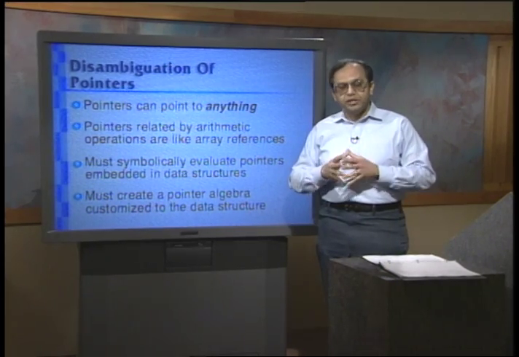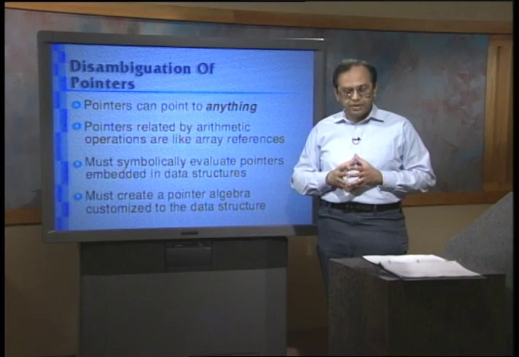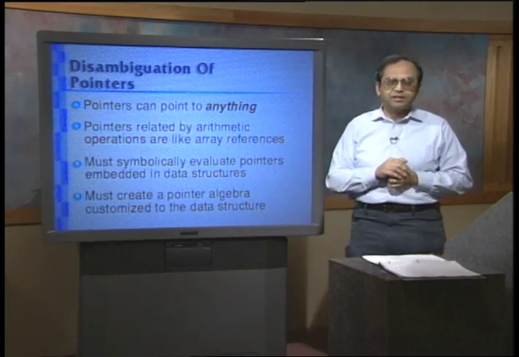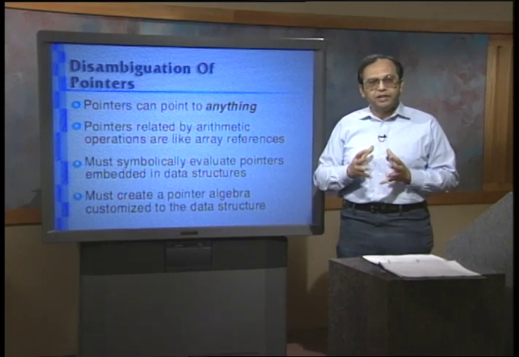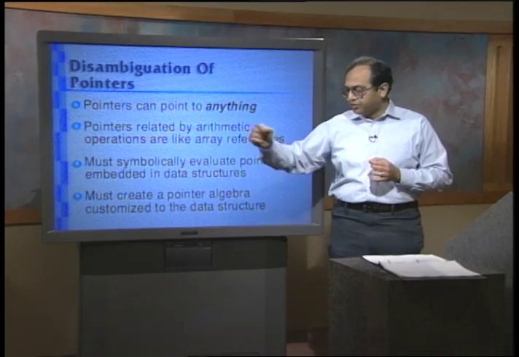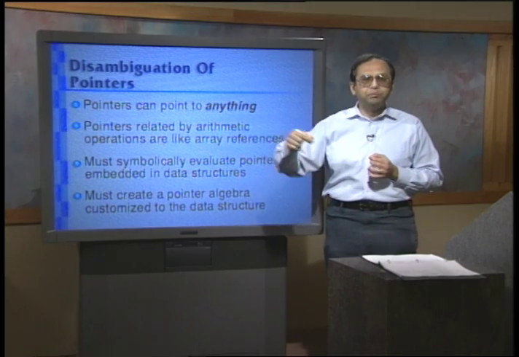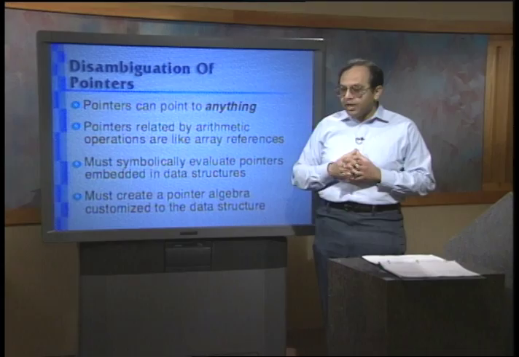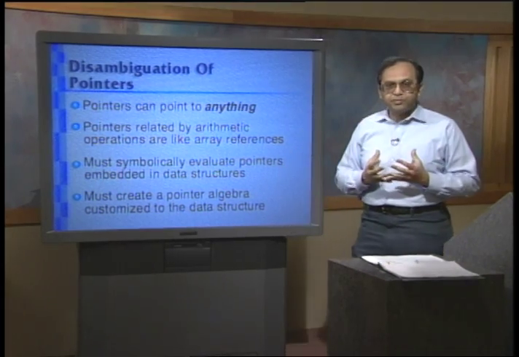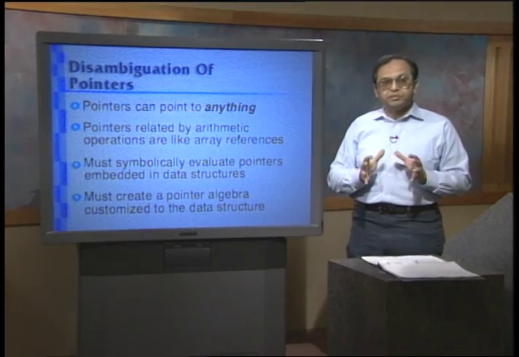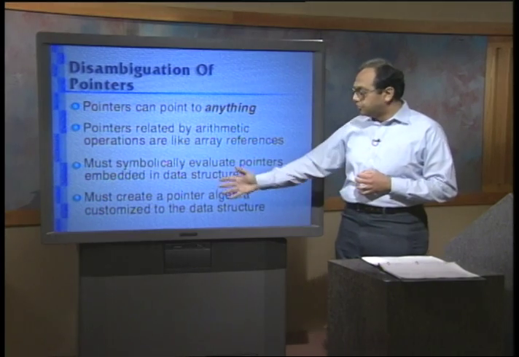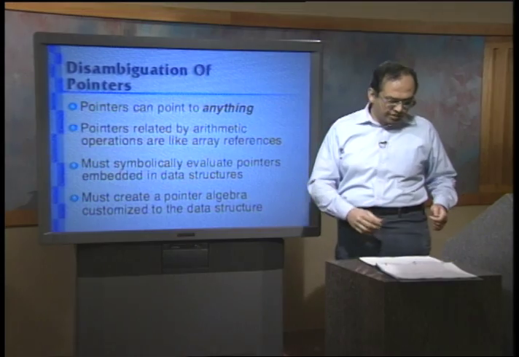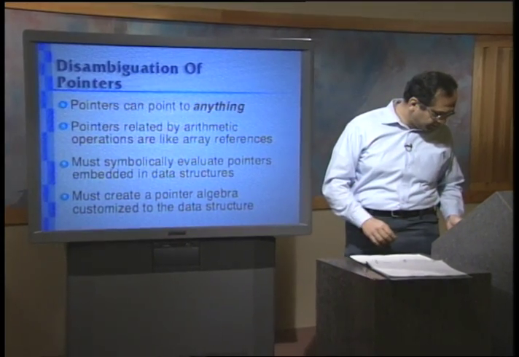The question is, in a linked list data structure, which has forward links called flink and backward links called blink, how do I understand that if I traverse 3 flinks and then 2 blinks, that is the same as having traversed only 1 flink? So you have to develop an algebra for each data structure that is custom to that data structure to be able to reason about these things. And this is very much on the frontiers of research in this area.